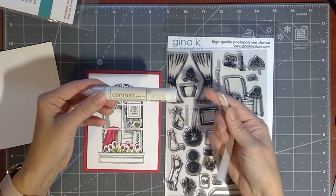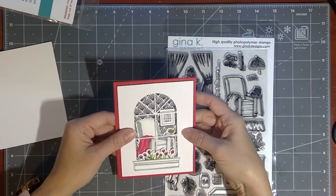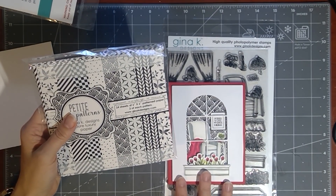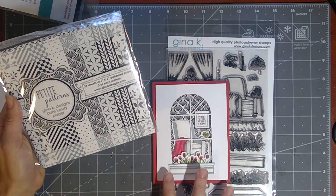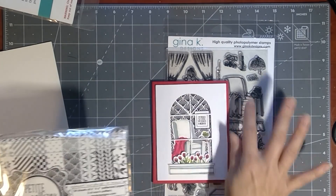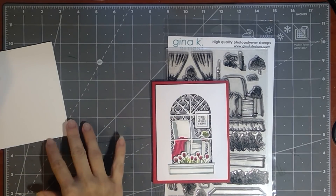For adhesives, I've got some Connect Glue and then some foam squares that Gina K carries to pop that up. I've got some scissors if you need to do any of your own cutting if you don't have those dies. You'll also want to have some kind of die cutting machine — today I'm going to be using my Cuddlebug, and then I have got the base plate, the B and the C plates for cutting that out. One more thing I want to point out is get out your stash of patterned paper, or pick up a pack that Gina carries. This one is the Petite Patterns — I just love black and white and red together. The Petite Patterns pack has all of the different patterns. This is really fun when you're doing home decor cards to have coordinating patterns for the chair, for the background, for the blanket. I think that's everything that we need, so let's go ahead and get started by die cutting our pieces.